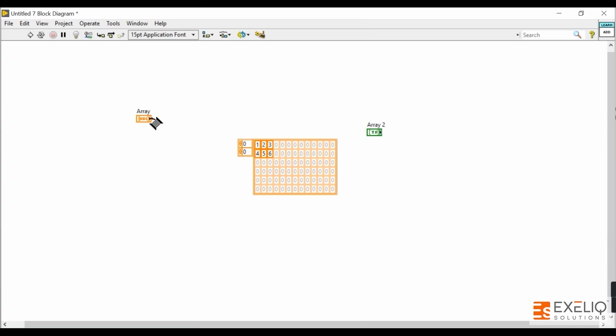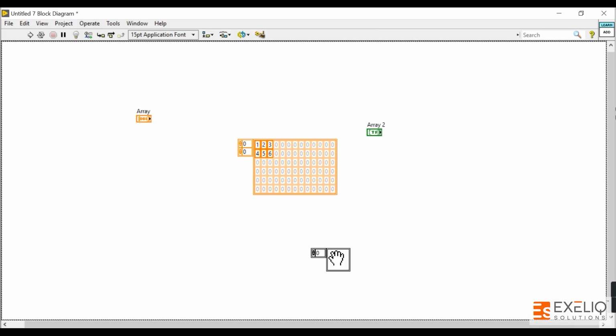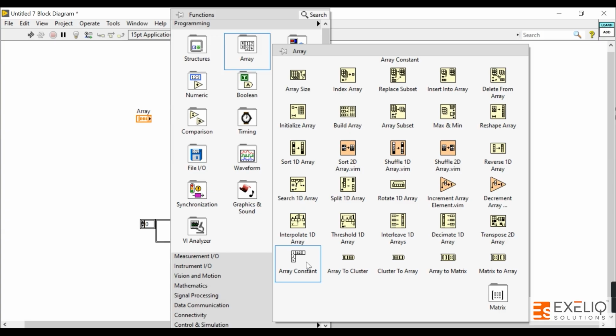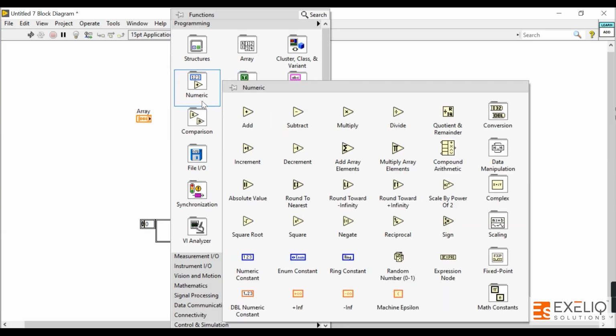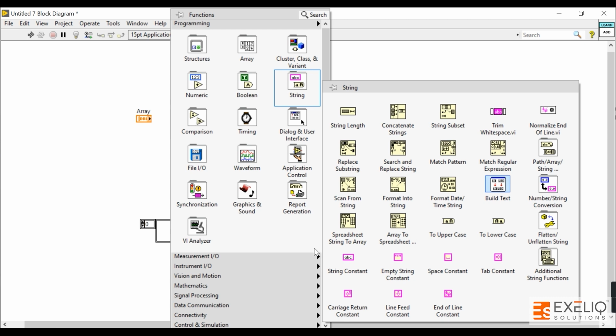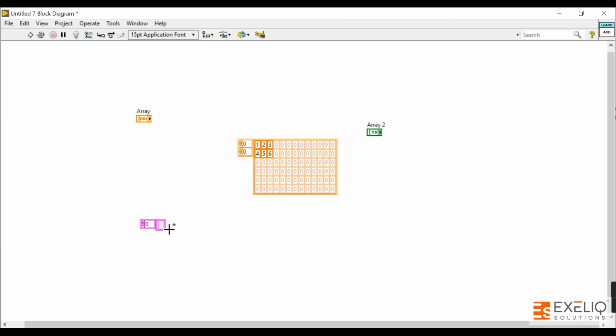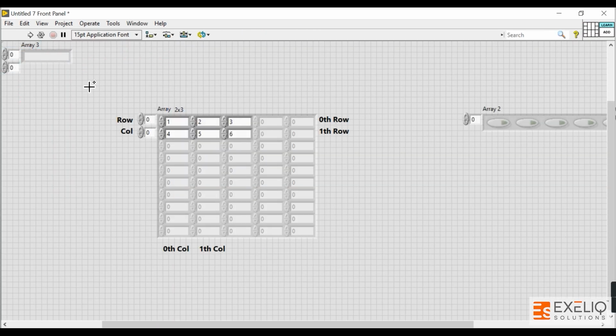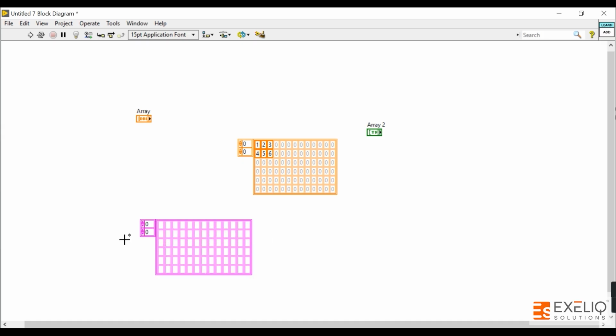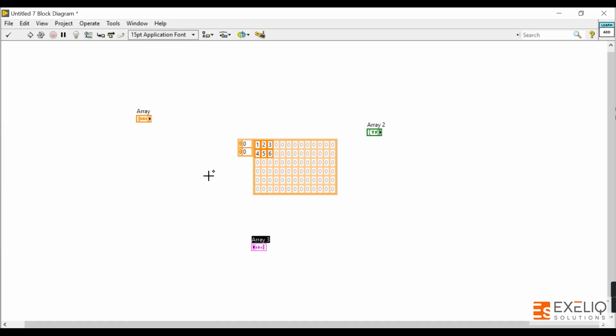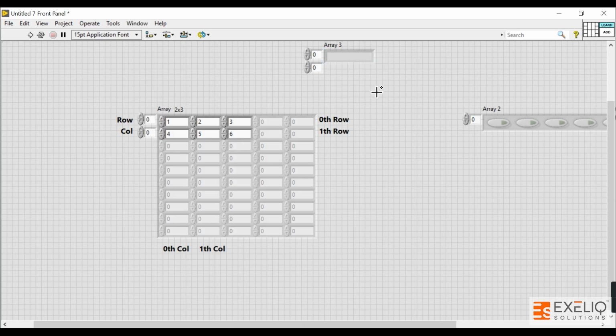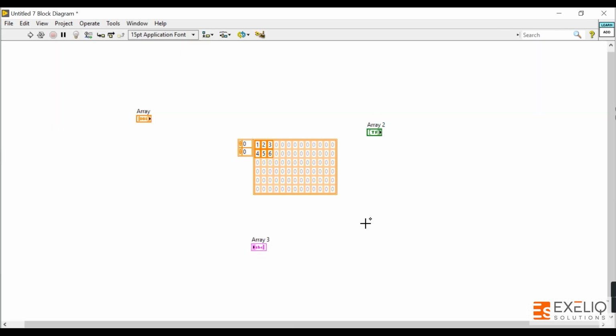But if you don't want to do it from here, go to array, place an array shell from array constant that you see over here, and place any kind of data type for which you want to build an array. Let's suppose I want to build an array for strings. Go to string constant, place it inside this shell, and then you will have a 1D string array. To convert it into 2D, extend this index, and then you'll have a 2D string array. You can either change it to control, right? Now this is my string control array, or you can change it to indicator also, right? So now this is my string indicator array. So this is how we create 1D array and 2D array of different data types.